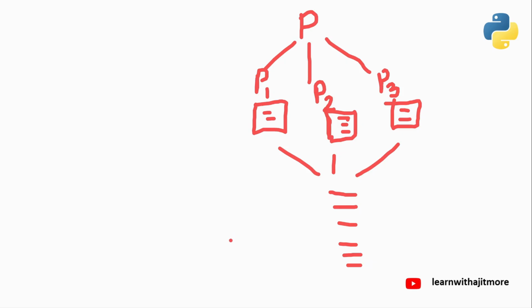One. Second, code becomes manageable. Getting? Like if suppose you want to make any changes, you don't have to make change everywhere. अगर आपने यही कोड 3 बार लिखा है और चेंज करना है तो तीनों जगह पे चेंज करना पड़ेगा. Now you just have to make change at one place. The changes are reflected at all three. Here also, you have to make the change at one place. The changes are reflected at both the places. Not only that, bug fixing.